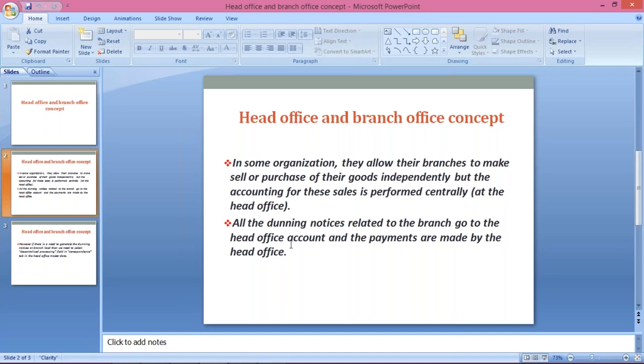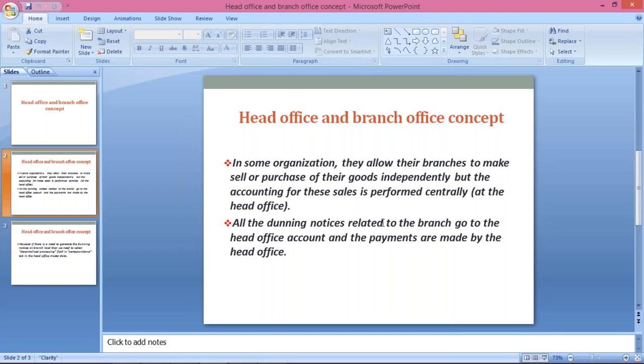So let's suppose for any of the invoices we have not received any payment, and it becomes overdue by 10 days, 20 days, 30 days, like that, whom are we going to escalate to, whom are we going to send dunning notices, in the sense reminders? The reminder also goes to the head office itself, because they are the final person or entity who is going to make us the payment.